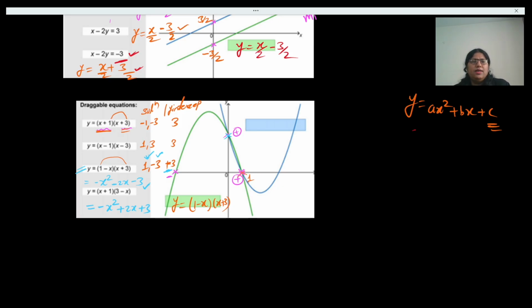Right now, this is an upward parabola, meaning the x square coefficient should be positive, so it can't be the third one, because the third one has a negative x square coefficient, and the fourth we have already taken for this. So among these two, if you see, both the solutions are positive. Now here, if you see, both the roots are negative, so this is going to be your second quadratic equation. It is going to be the solution of this. So you need to read the roots, solutions, y-intercept, upward or downward parabola to identify which equation is going to represent the given parabola. Let us go for the next question.